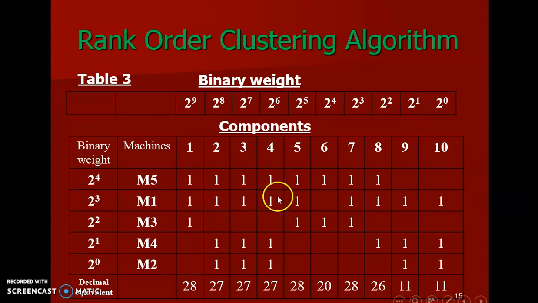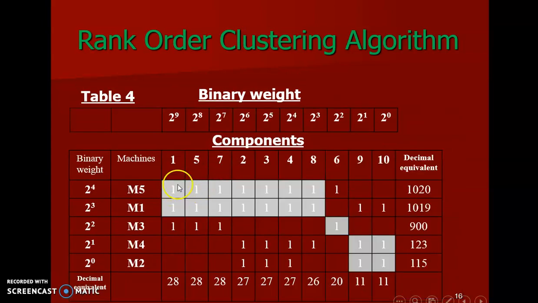Likewise, calculate the respective decimal equivalent for all the columns and give the maximum rank value, that is, the maximum decimal equivalent having rank number 1, and give the respective ranks for the respective columns. Once the ranks are given for the respective columns, it is reshuffled here. Here component 1 has the maximum value, next to that component 5 has the maximum value. So the second column is reshuffled with component number 5.